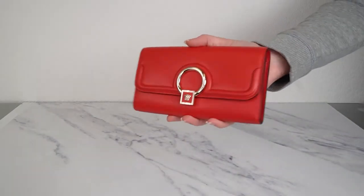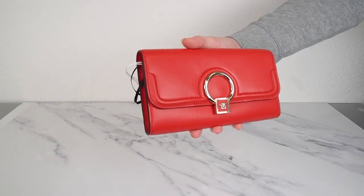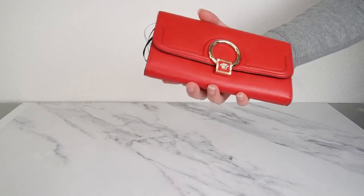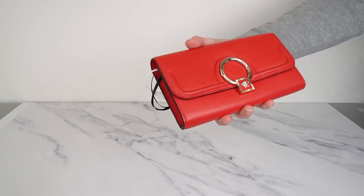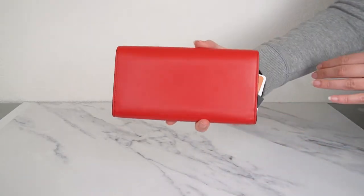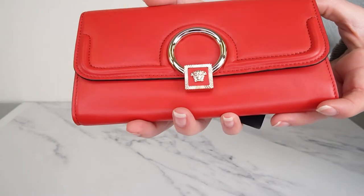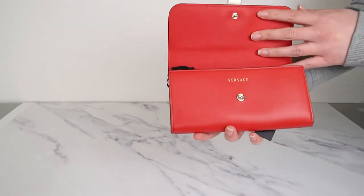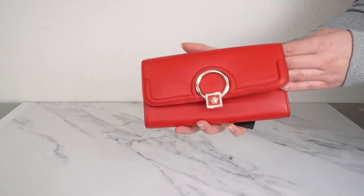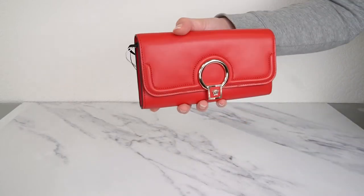We also have this amazing little red DV1 wallet. This actually matches the DV1 bags, though it's probably intended for a bigger bag. It's such a cute wallet that you could definitely carry as a clutch as well — beautiful red smooth leather with the DV1 clasp at the front featuring a Medusa with a snap lock, plus card slots and a zip pocket inside. Carry it as a wallet or carry it as a clutch — it's a beautiful little piece.